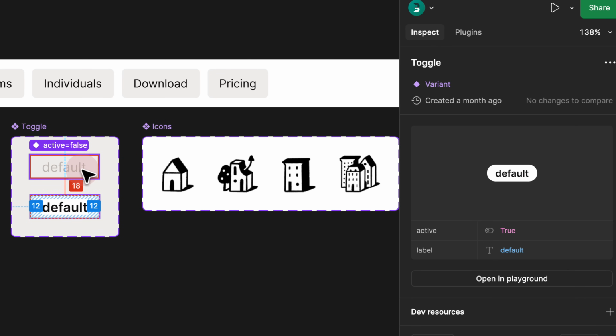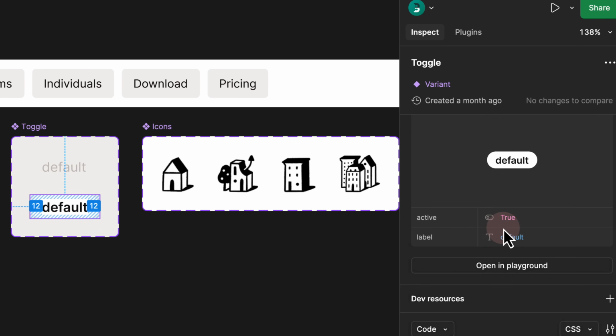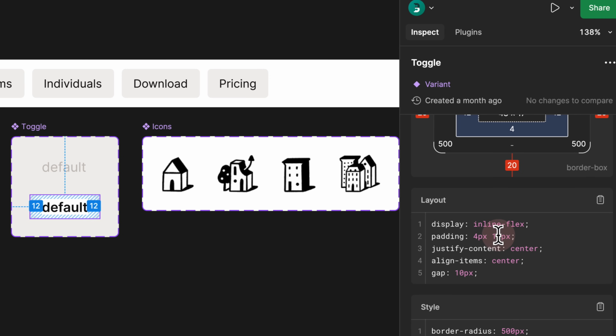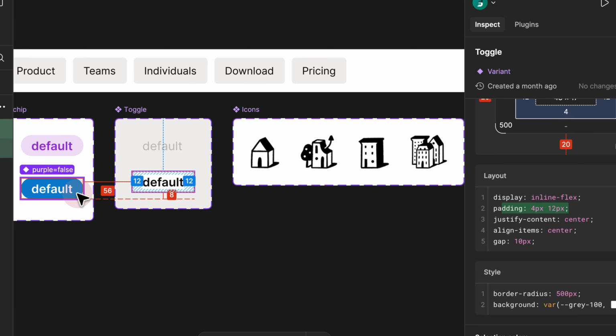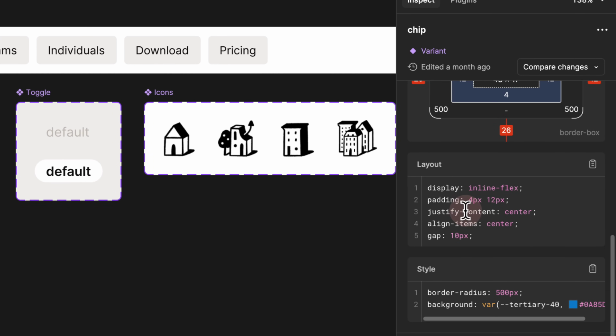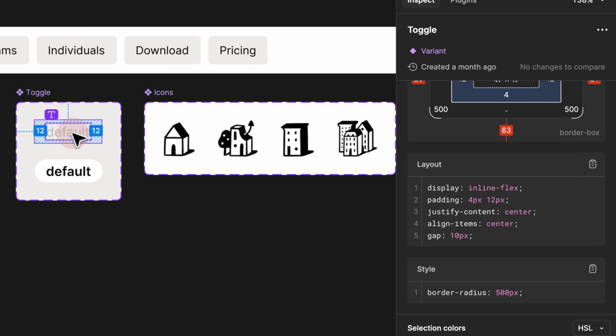Also, if I go ahead and click on the main component, here I'm navigated to the toggle component, and as you can see, I'm able to see the specs. Also, what I do notice is if I take a look at the right hand side, here we have exactly the similar styles, which is 4 pixels of padding to the top and bottom and 12 to left and right. And if I click on the chip component, here I notice it's exactly identical. So what I can do on the HTML and CSS side is to group them and only change the value of the text for the inactive one.